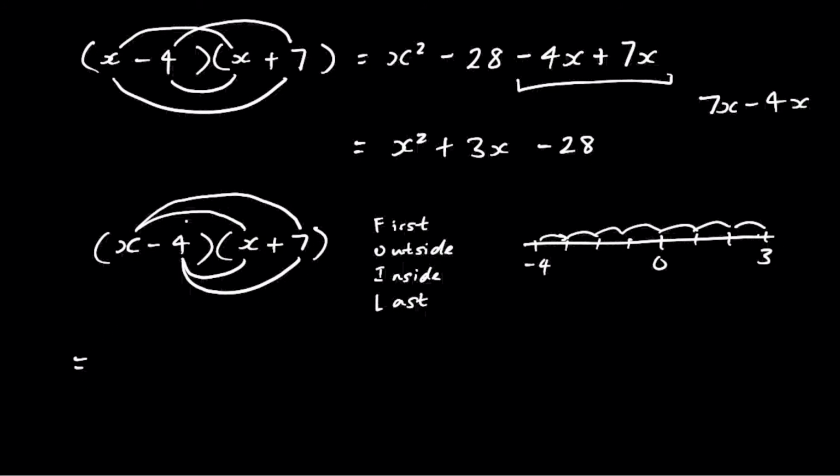Okay, so running through these methods, when we do the half-moon method, we're going to start on the top and then move down to the bottom, but always start with the shorter of the two lines. So we're going to do x times x to begin with, which is x squared. Then we're going to do the longer line on top, which is x times by 7. Again, both are positive, so it's going to be plus 7x.